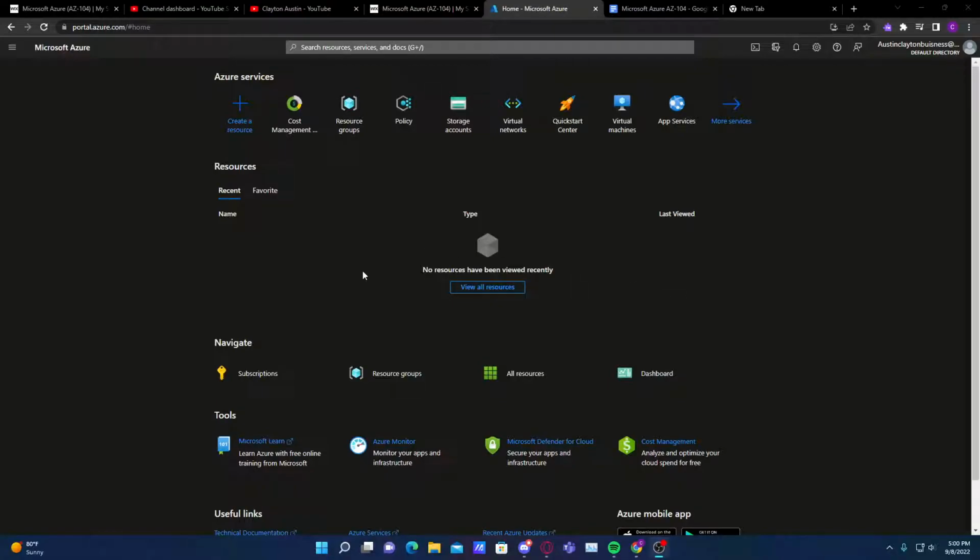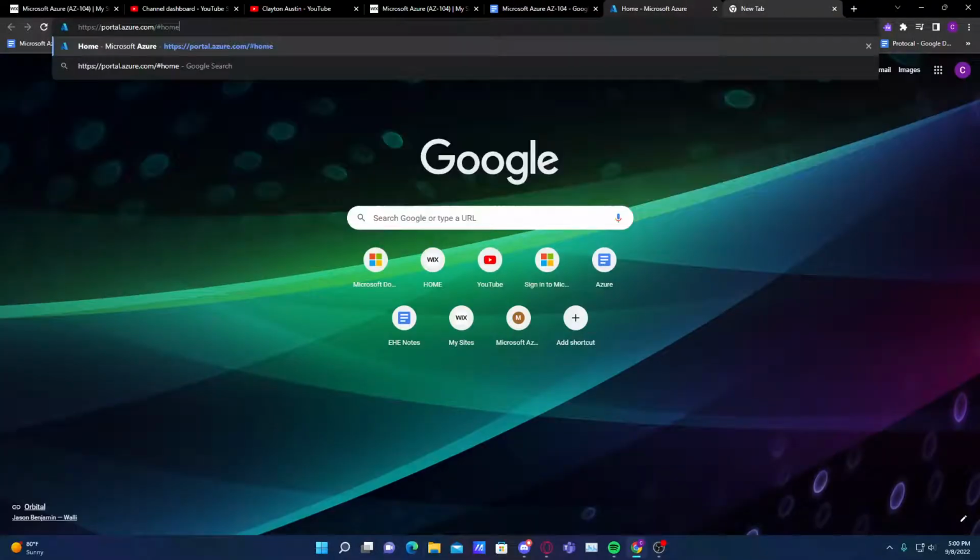Alright, so I've entered the Azure Portal. I'm not going to need this right now, so I can just exit out and go back to the text. I'll pause again until I get back there.